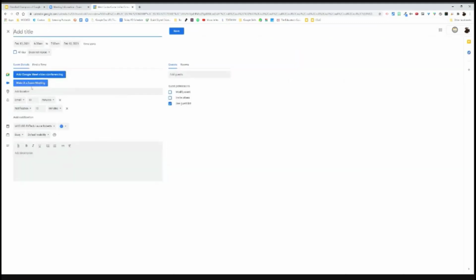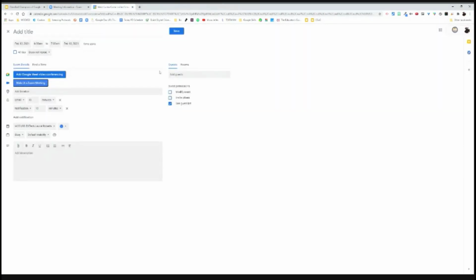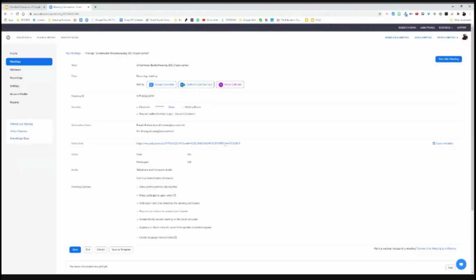You can use this, make it a Zoom meeting, but it opens up this whole other thing, Zoom scheduler. And then I get really confused because it just sent me back to the same place. So that's why I showed you the way that I do it. And that works really well with the whole recurring meeting thing. Okay, so that's the way that I prefer.